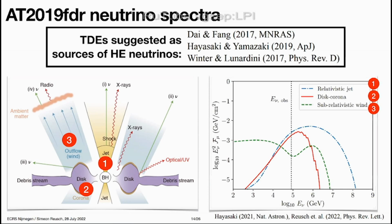All 3 scenarios are indeed compatible with the observed neutrino. But we do not get a neutrino expectation of 1. It's at most 0.05 or so, if I recall correctly. But if you take into account that there could be more of those sources, and on average we just get 1 of 20 of those sources, this basically fits the picture. So we concluded that the neutrino could have come from that source.